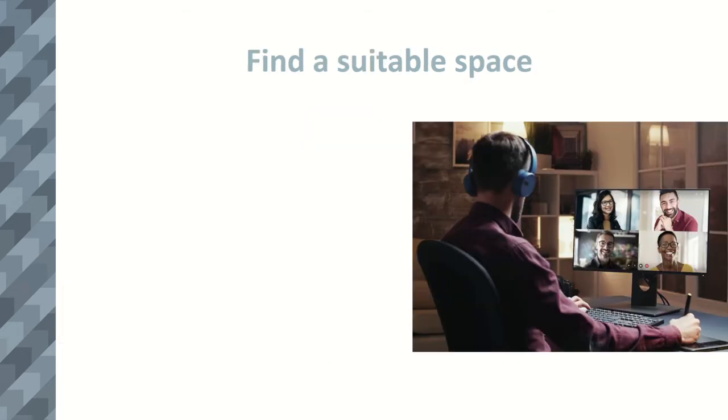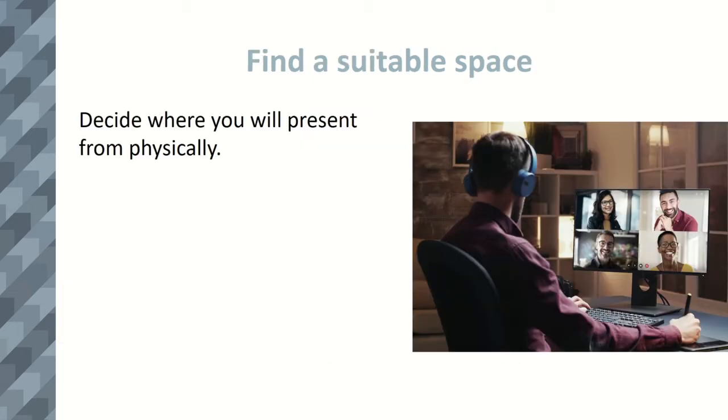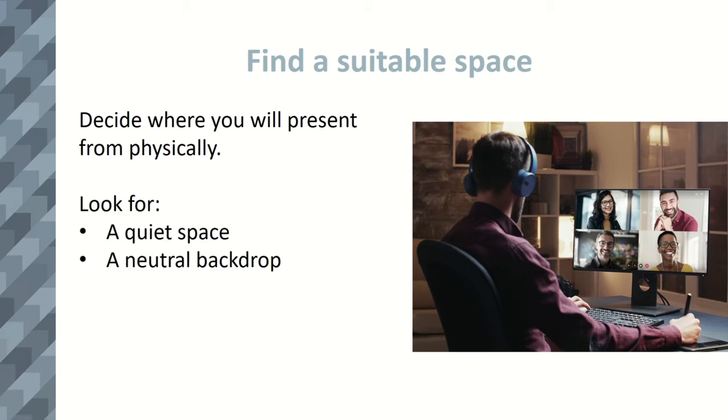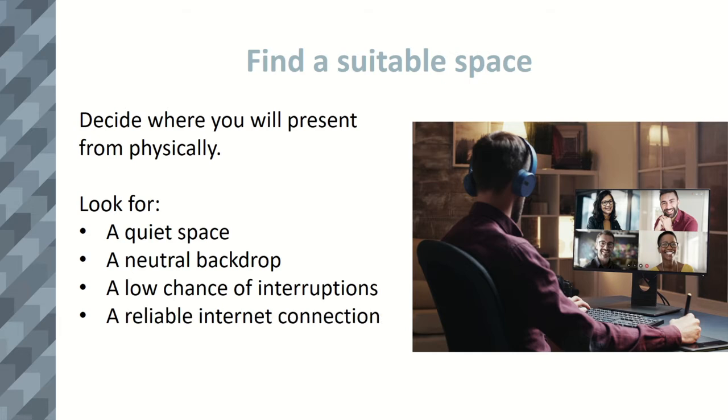Next, find a suitable space from which to physically give your presentation. Look for a quiet space with a neutral backdrop, a low chance of interruptions, a reliable internet connection, and a power outlet for keeping your device charged. Remember that you will need to make noise while presenting, so ensure that you can do that without disturbing others.